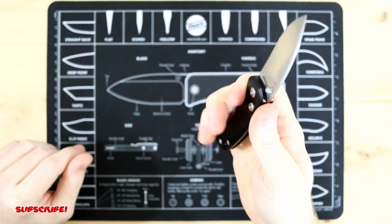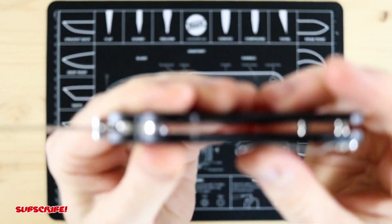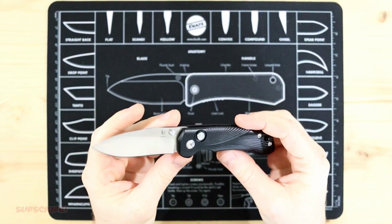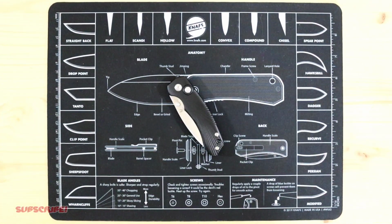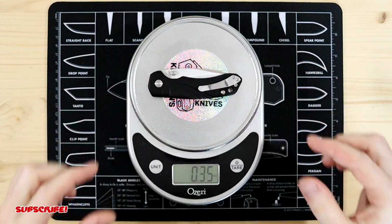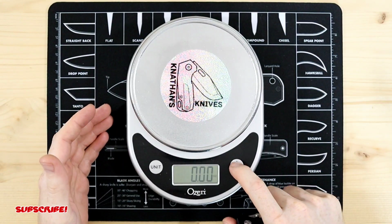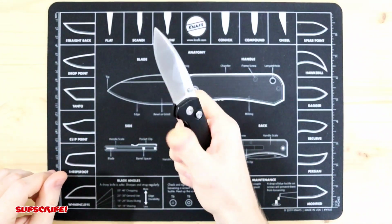Now the ergos, I'm curious. Really, really comfortable. That pocket clip is, since it's so low, it doesn't really create a hot spot, which is really nice. Yeah, I'm really liking this. It's not too heavy either. Let's give it a quick weigh just to give you guys an idea. Just curious to see how much this thing weighs, just so you guys get a feel for it. We are looking at 3.21 ounces, so nothing crazy heavy and nothing crazy light. I know it's not a bug out, but this thing will fit nicely in the pocket.